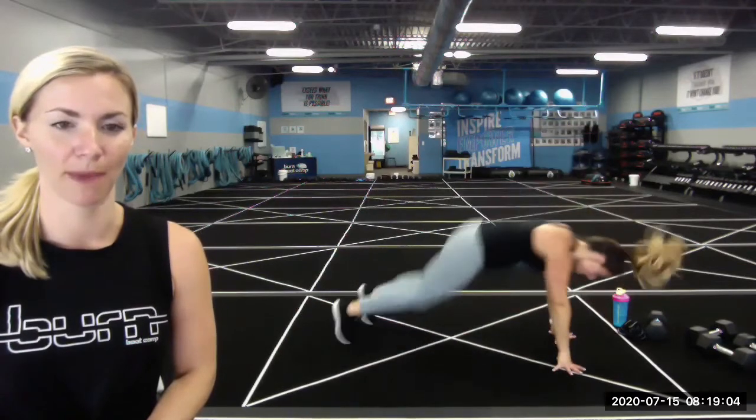Last but not least, we'll go half burpees. Hop back into that plank, hop it forward, jump it up at the top. To mod down, you can walk it out one leg at a time, walk it forward, stand up at the top. Everybody ready? Let's crush it.